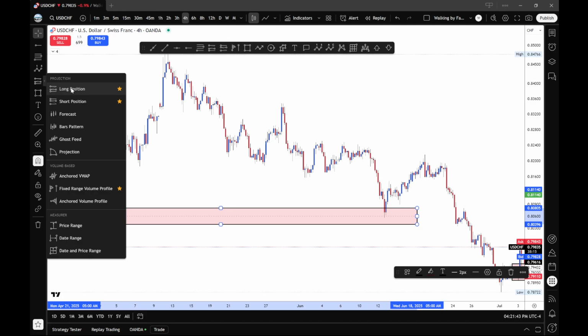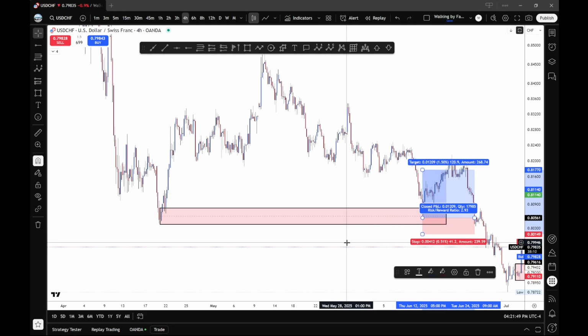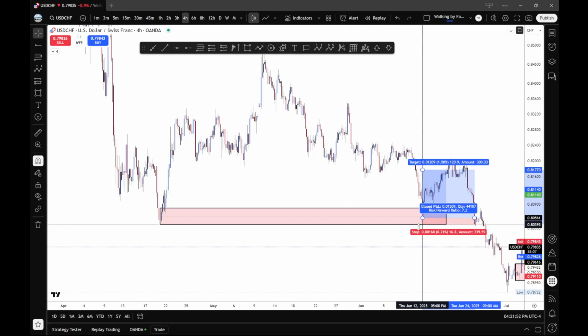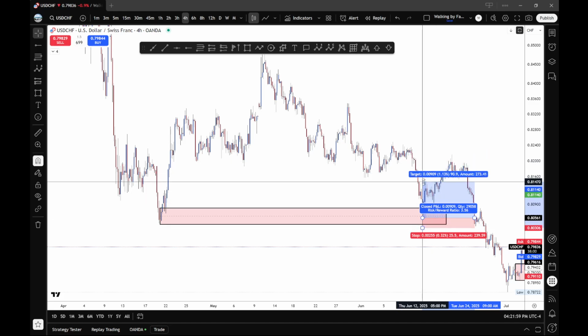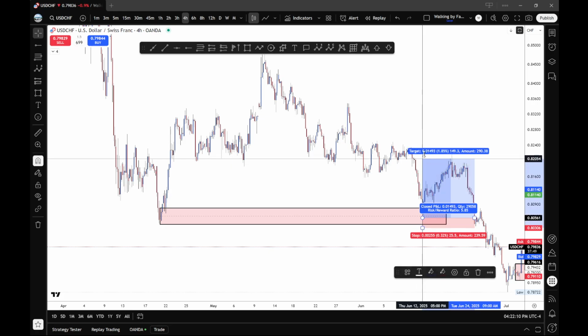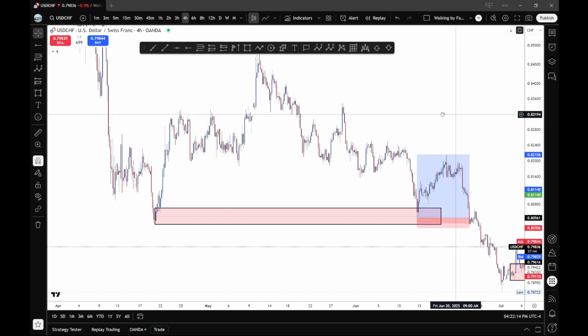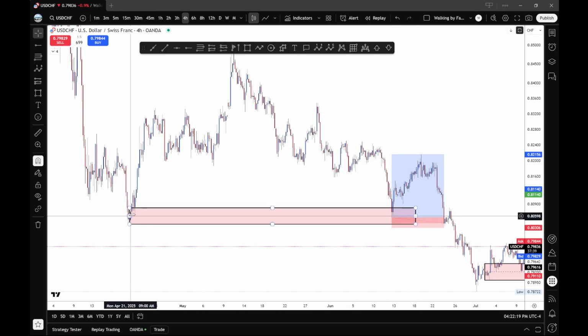Did it give us 3-1? Let's see. Stop loss below the low. So that's the low, right? Drop it a little bit. And did it give us the 3-1? It gave us beyond 3-1. That's lovely. Three, two, one, right there. It actually gave us, if we want to count the whole thing, 1 to 6. Wow, nice. Right there by using drop base rally.